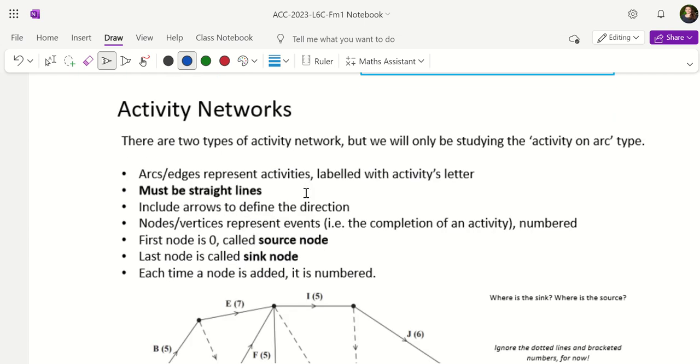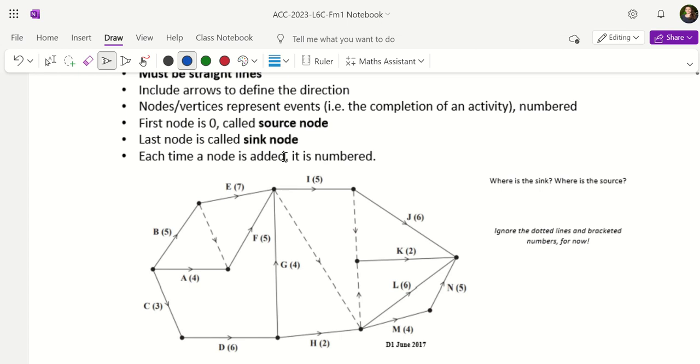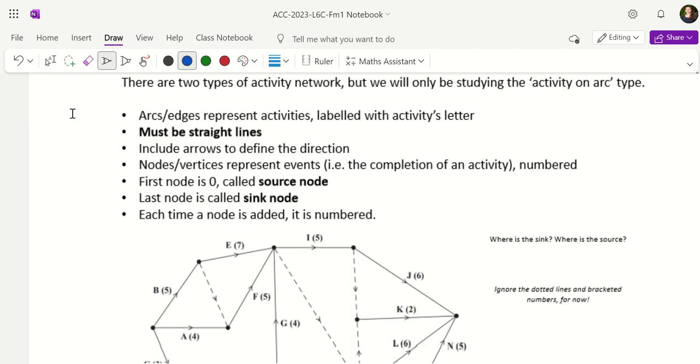And the other thing we're going to get familiar with today is activity networks, which is just a different way of showing the same information. And this time in kind of a graph network type diagram that we've been looking at, but these are a little bit different to the ones we've been looking at before because we're looking at a different scenario, different uses for these diagrams than we've seen before.